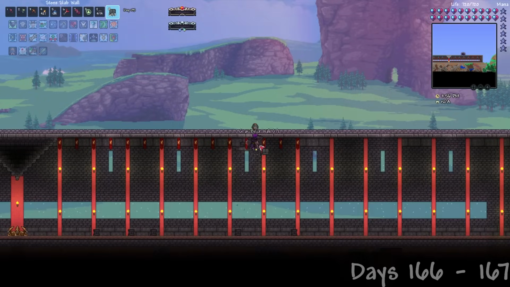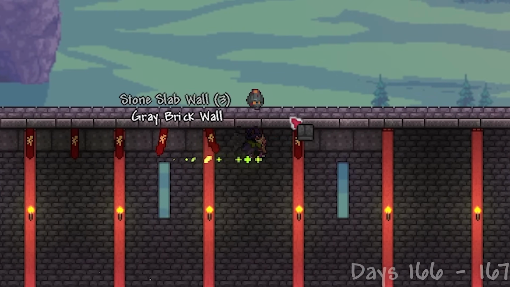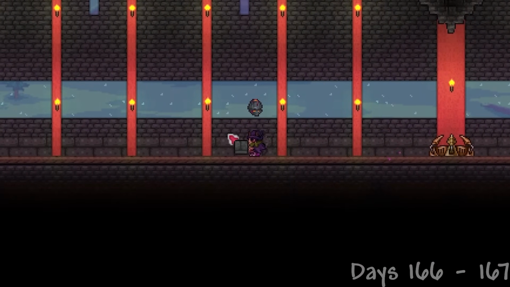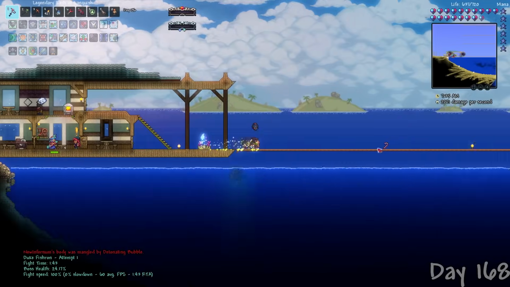On days 166 and 167, I completed my Old One's army building. It looks pretty good for now. At this point, I still had about 15 days left, and I already built a lot, so I decided to just fight a few more bosses. So on day 168, I fought Duke Fishron. It took me 2 attempts, but I beat it.